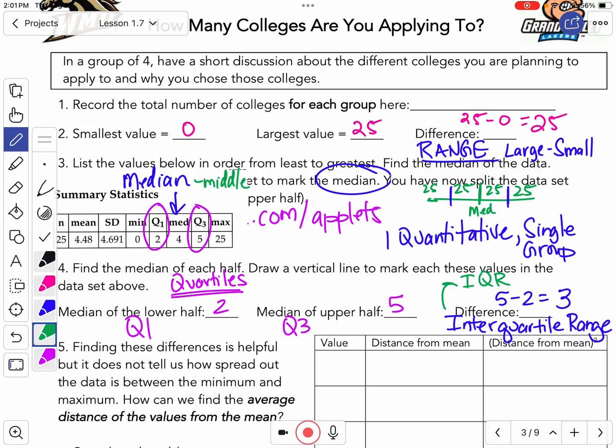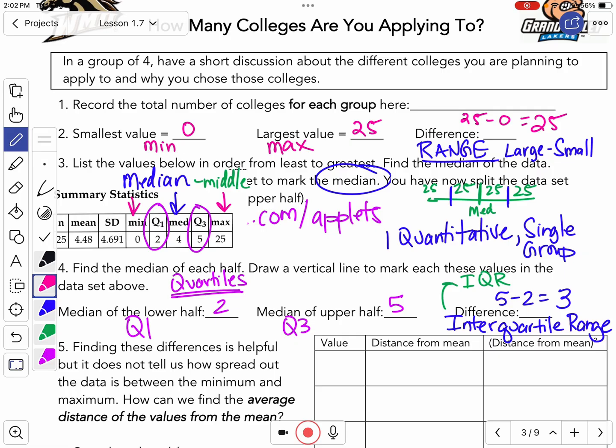Now, the other thing that we can see from this table, when I do range, I take the smallest value minus the largest value. What label in this table would tell me which one is my smallest value in that table of statistics, that summary? The minimum, okay? So my smallest value would be the one that says min. That's where that 0 came from. So that's in my table. The largest value would be called the max. And so again, we can pull range from the table. We have to do the subtraction, but I can pull those numbers from right there, okay?